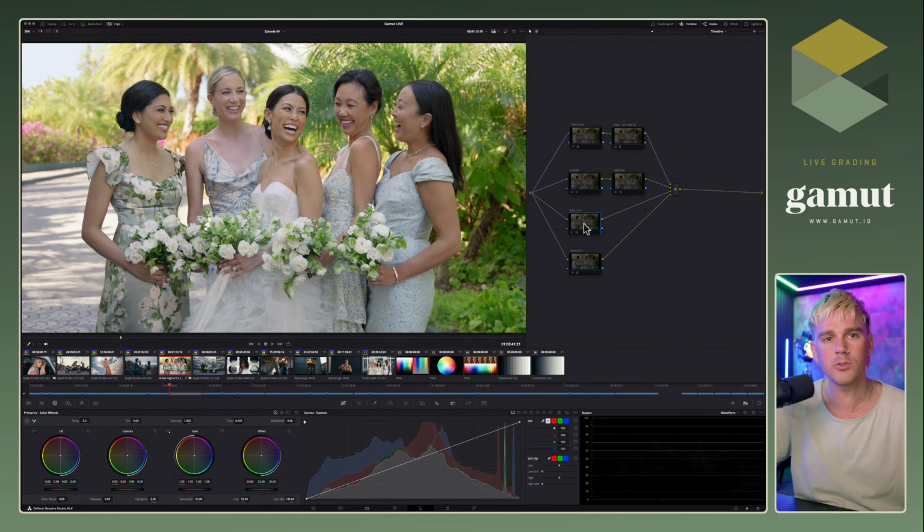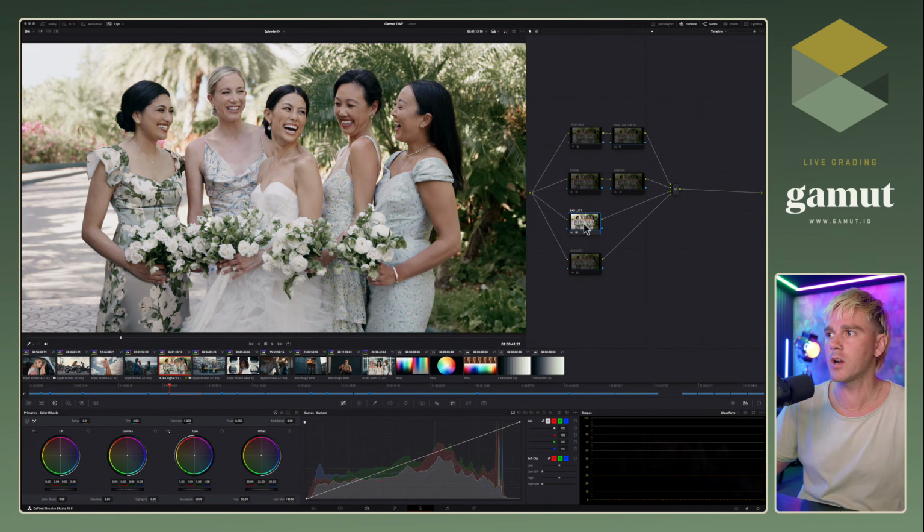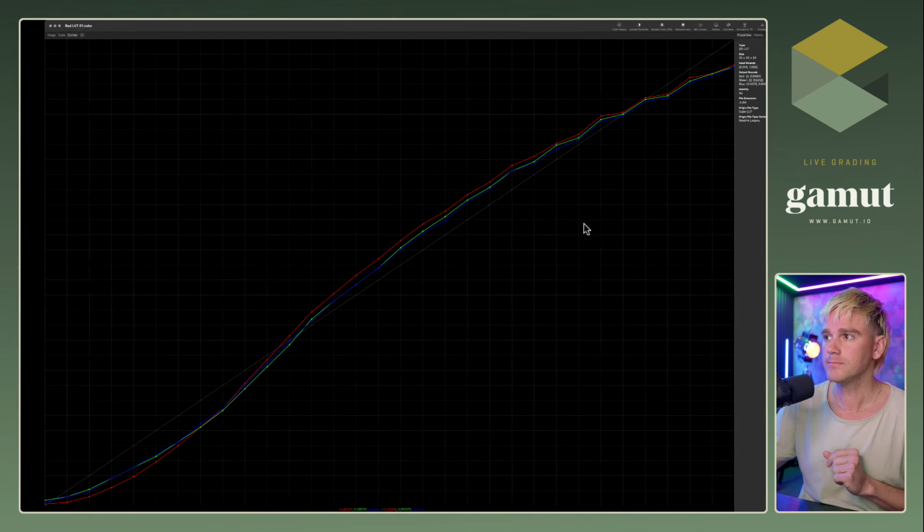But let's turn this into a LUT that we can actually use, and it still looks cohesive with the color palette that's intended, but also is blended well for delivery. That's important. So let's go ahead and start off by navigating to our first tool, and that's going to be over in 3DLUT Creator.